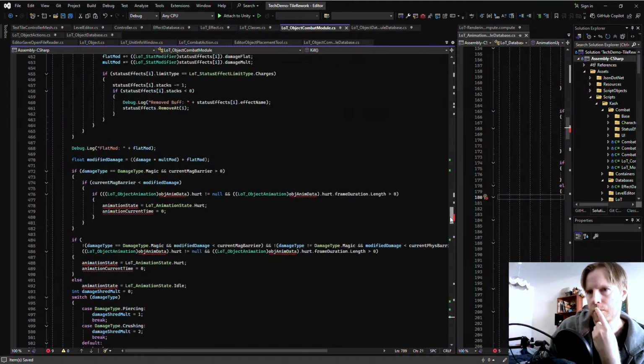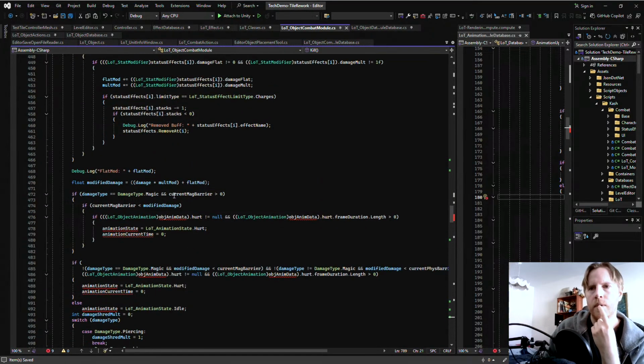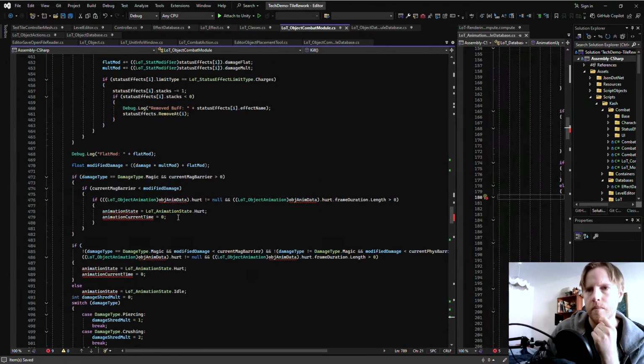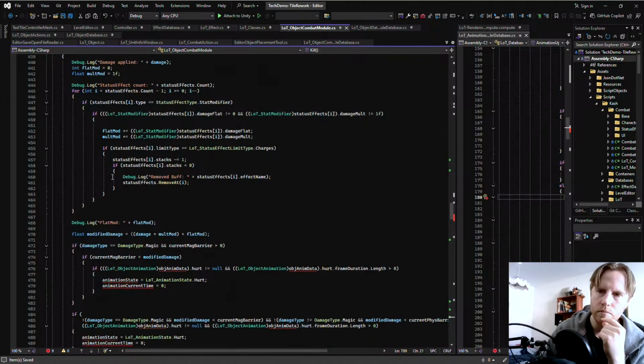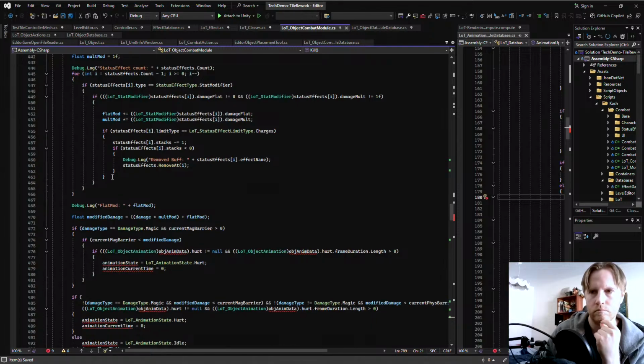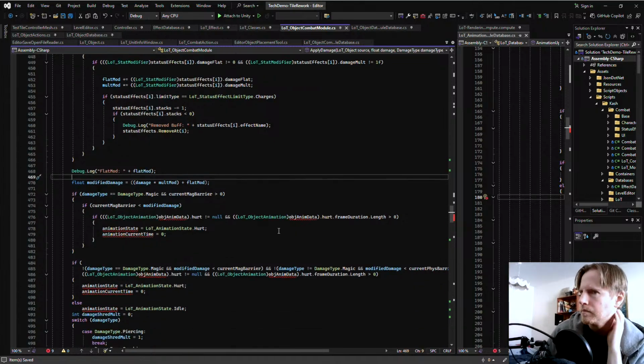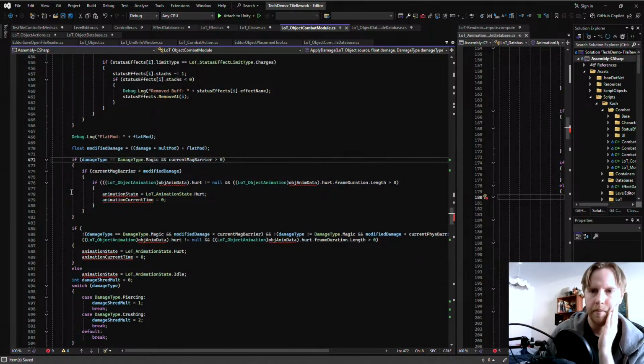And then up here, for example, we have this whole thing, here we're applying damage, right? And then we need, like here, I'm checking for magic barriers and stuff.